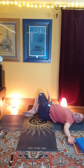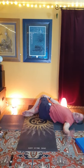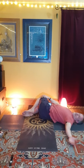So if this top knee is high, that's okay. Let the bottom knee open down to the floor. And maybe just the weight of your hand on the top knee. But think the shoulders are relaxed. Nice big breaths. You might get a little click or a clunk. That's just the spine all realigning.